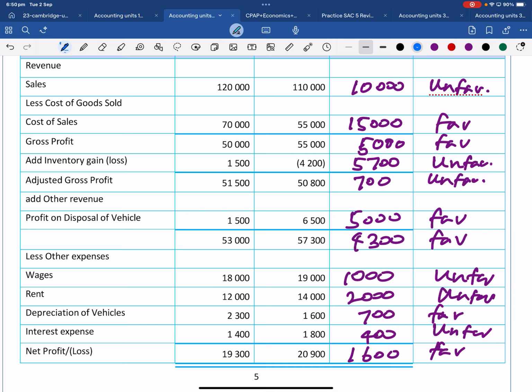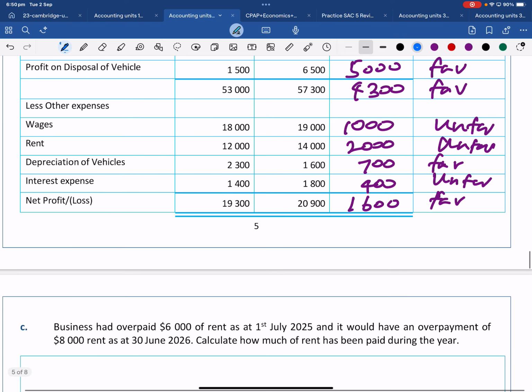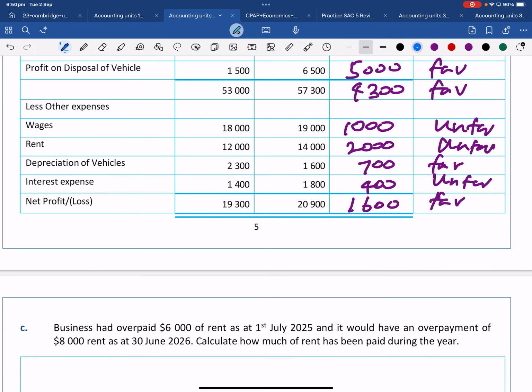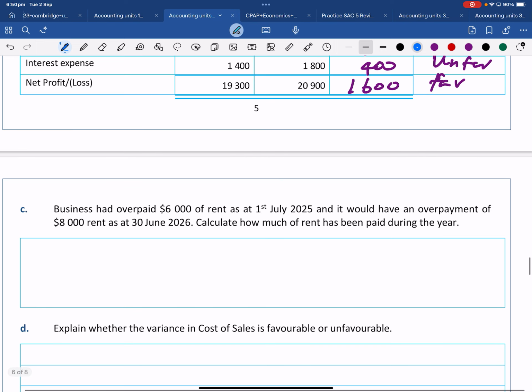Expenses, meaning how much we have incurred regardless of the cash payment or cash receipt if it was a revenue. Regardless of the cash payments, we are reporting how much we have incurred, meaning how much of the expense we have consumed and used, regardless of paying the rent or not. Now what is happening, guys? The business had overpaid 6,000 of rent. So then how much is our rent expense?